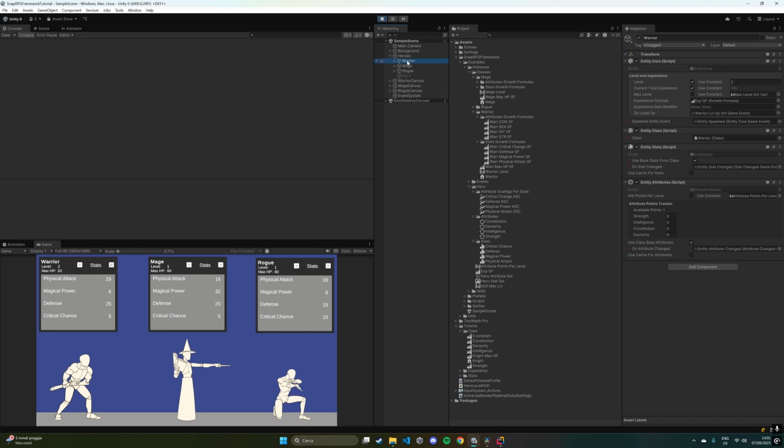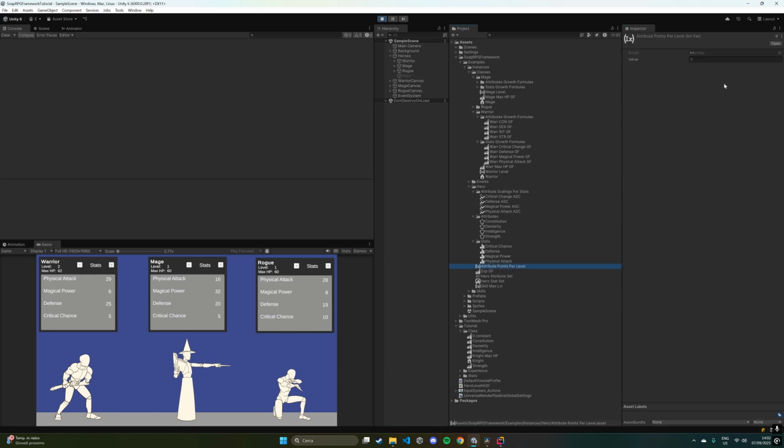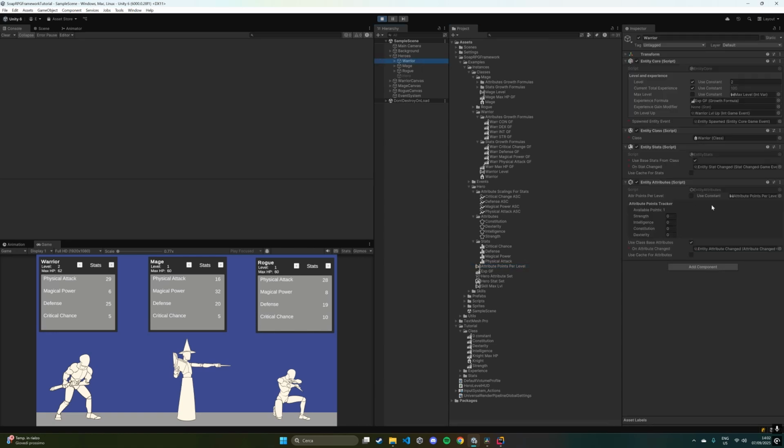One last thing that we could mention here, just to showcase right now, is the fact that there are also the attribute points that you are given when you level up. So now that our warrior is level 2, he got 1 attribute spendable point, and this is because we said, okay, attribute points per level, we are using this variable whose value is 1, so at level 2 he just earned 1, but if he goes to level 5 he will have 4 points.